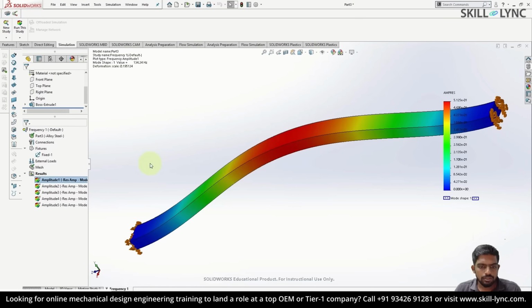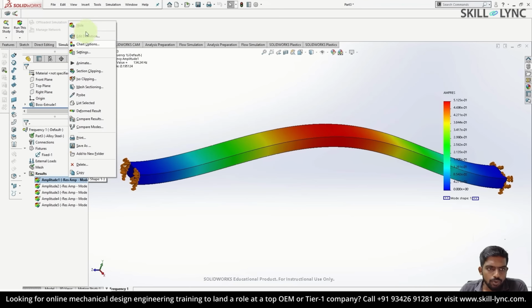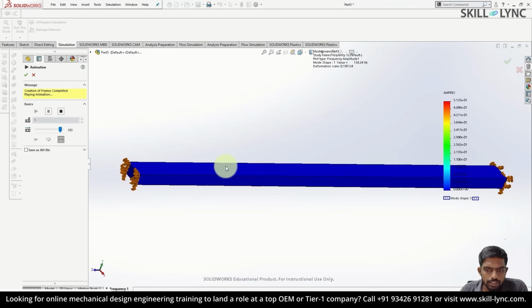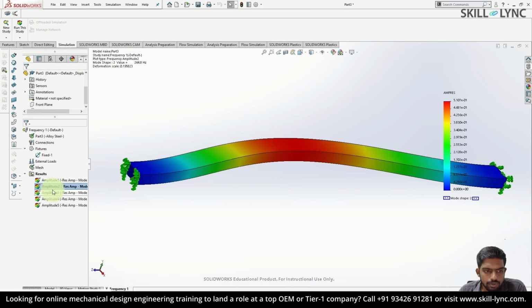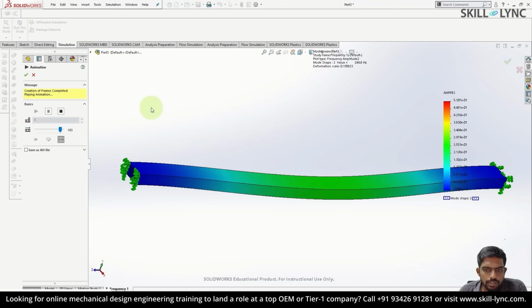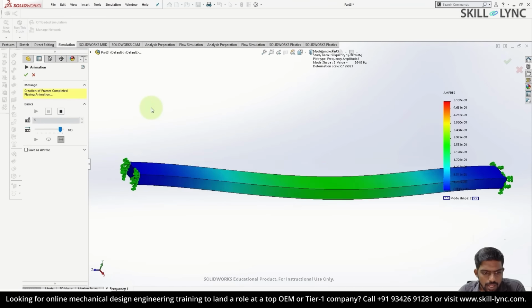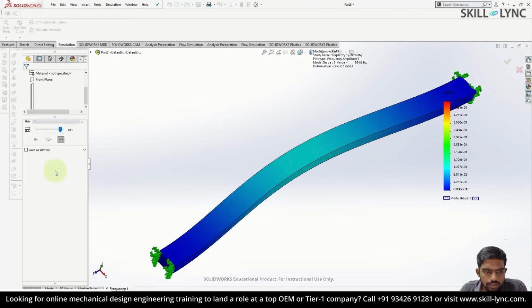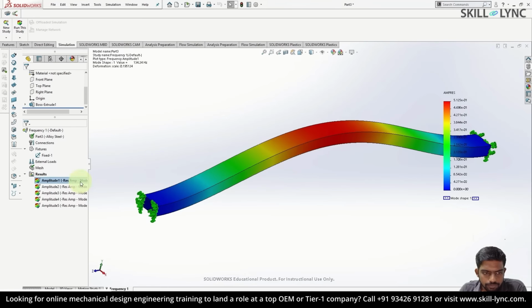So our simulation is done here. Let us have a look at it. So this is our first mode shape. Let me animate it at a much faster speed. And similarly we have the second mode shape. You can see this is in the other direction. Previously our mode shape was vibrating in the Y direction and this one is vibrating in the X direction. So see, the vibration is along the X direction, while for the first mode shape it was in the Y direction.